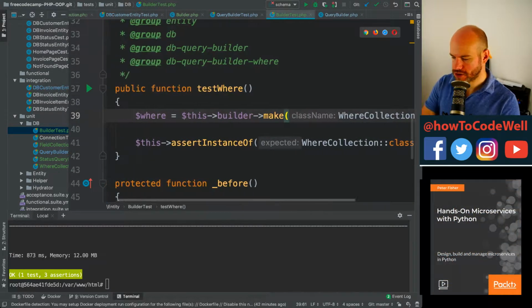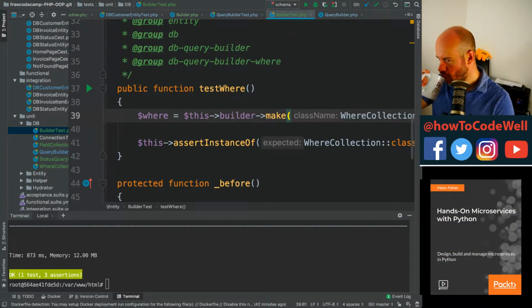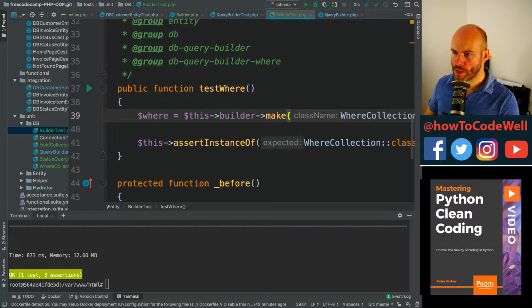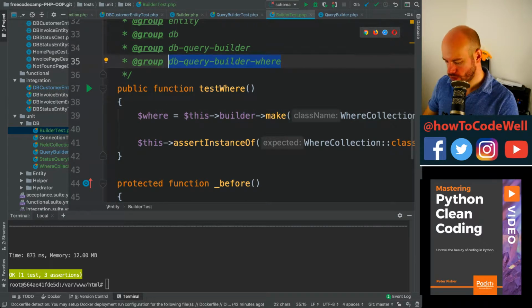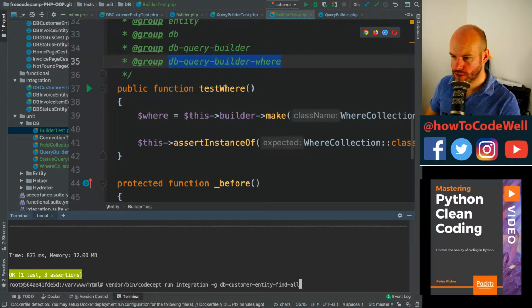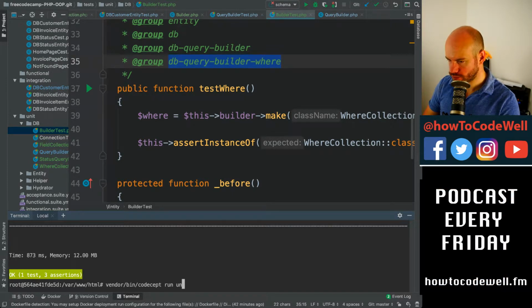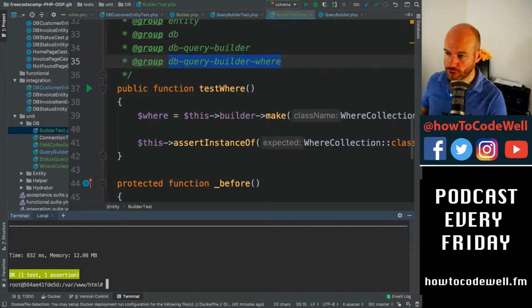I'm going to just drink a bit of tea before I run this, because this is quite a big change. And this is a unit test. And that's worked. So we do have an instance of where collection when we return it.